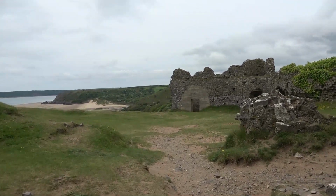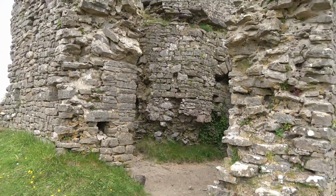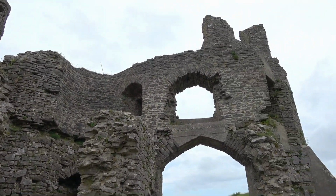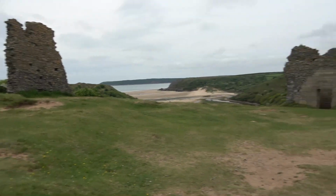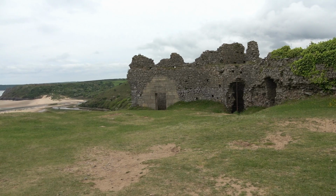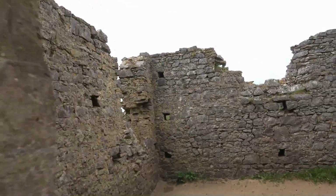This is what it was like inside there. A little room there, a little chamber. That's where we came in, on the entrance up there. Like so, and there's also a little stone wall over there, and also a little room down there as well. Let's just go and take a closer look. And there's the room in question, or what's left of it.